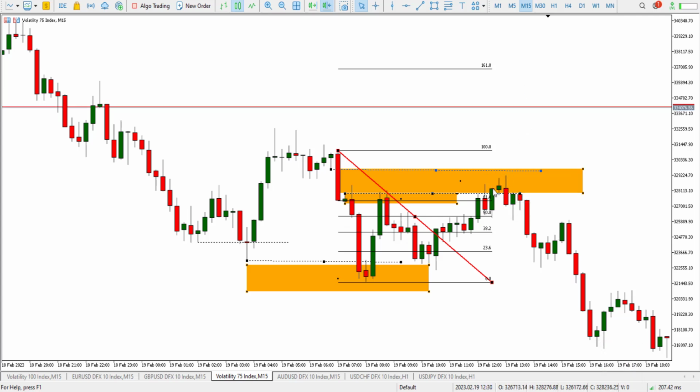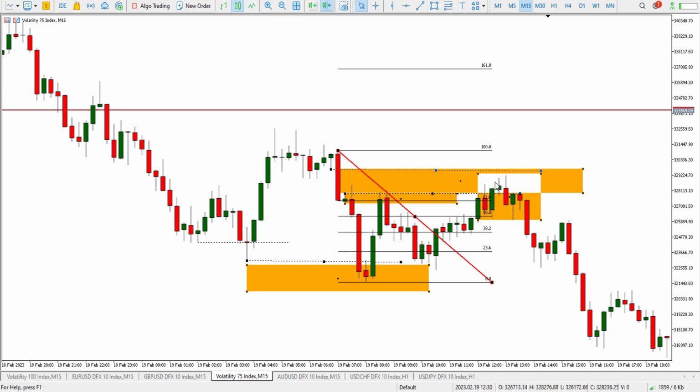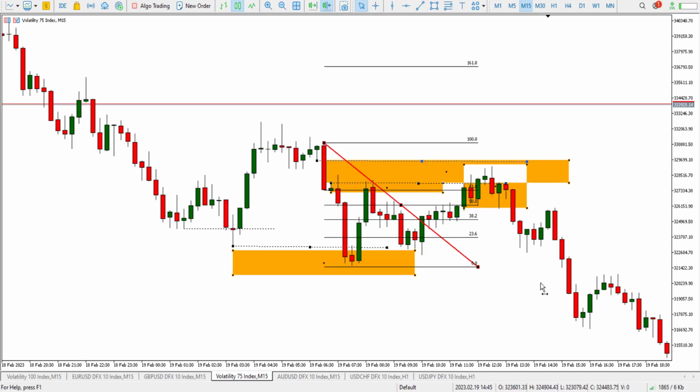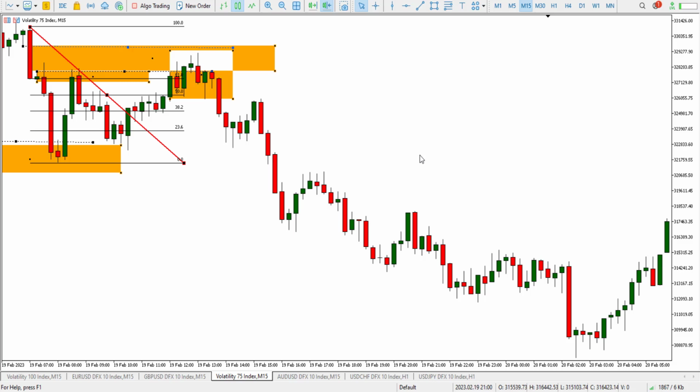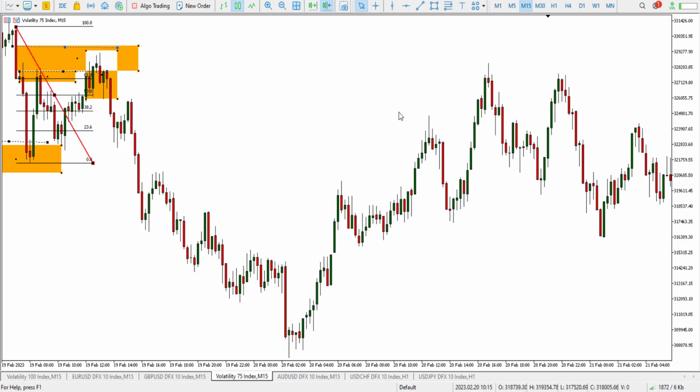And to get a better understanding of that, you can go to the lower time frame. Assuming this is a 1 hour time frame, you can go to 15 minutes and you will see this level. At that point, you marked this particular fair value gap. This is a fair value gap that I just mapped. You will see that price is actually getting rejected. And once you see a break of structure to the downside in the lower time frame, you can take your trade from there. So basically, that is what really happens in the forex market, in the crypto market, in the stocks market, regardless of what financial market you are involved in.